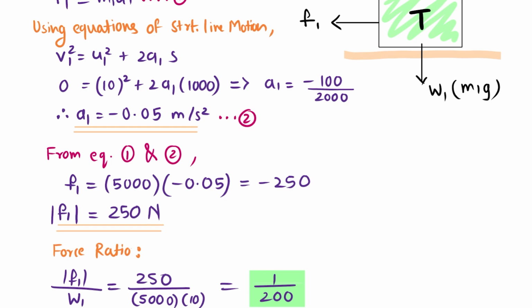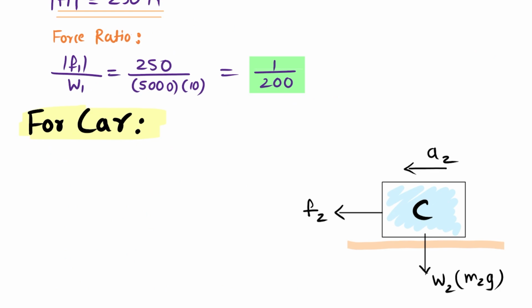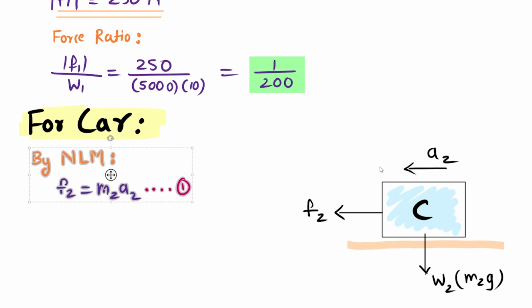Similarly, let us quickly calculate this value for our second case, that is for our car. So अगर हम कार का इक्वेशन देखेंगे तो we have a similar FBD, but अब सारे components है are with respect to car. This is the frictional force acting on car. This is the weight of car, and this is the acceleration with which the car will stop. So similarly, we get an equation using Newton's laws of motion from this FBD. That is, this force is responsible for this acceleration. So as per laws, this must be the equation. Again, this is unknown, so we need to calculate this first.